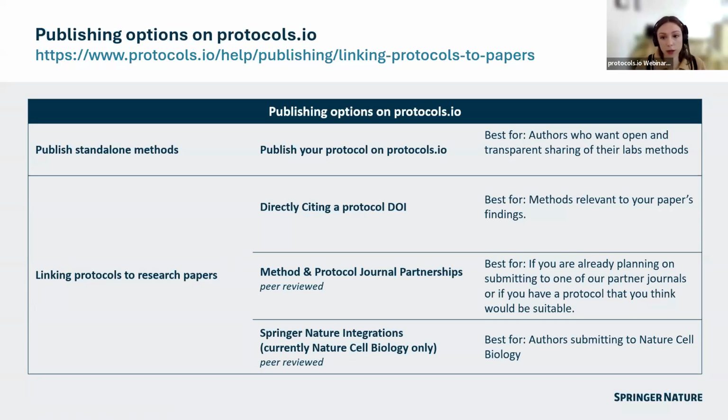On protocols.io, there are two main ways to publish protocols. One of them is as a standalone method. You have a method that you've developed. Maybe it's really simple. It's not linked to research that you're publishing, but you think it might be useful to the community and you just want to share it with others for the sake of transparency. So you can simply publish a protocol on the platform. It will receive a DOI and people can cite it.